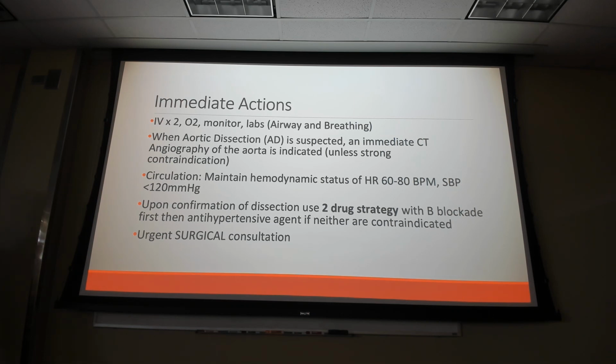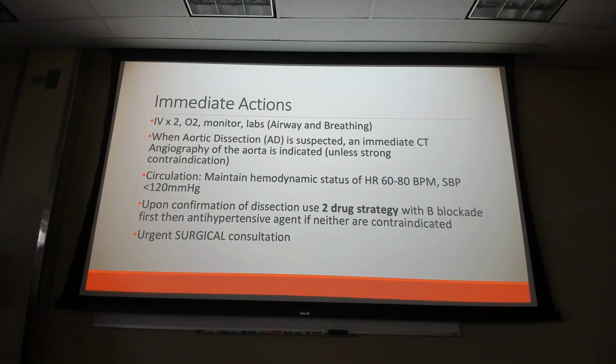The other thing I want you to remember is that almost always we do a 2-drug strategy, starting with the beta blocker. We have to control the rate, then we vasodilate. That's the order. If you screw up and vasodilate first, you will drop their pressure, but you'll also increase their shear force and they will die. You will kill them, okay? Control the rate, then vasodilate, all right?